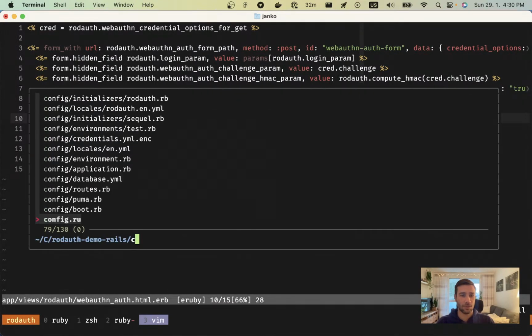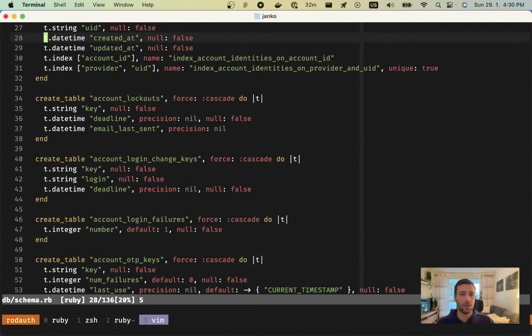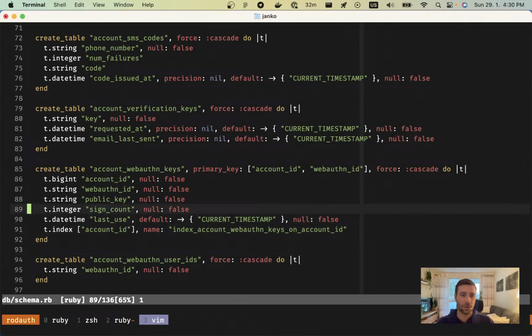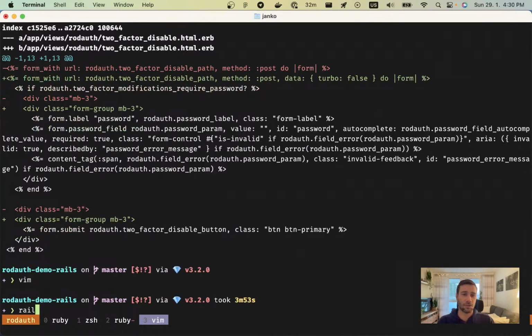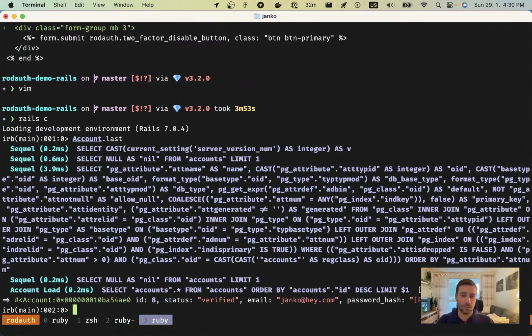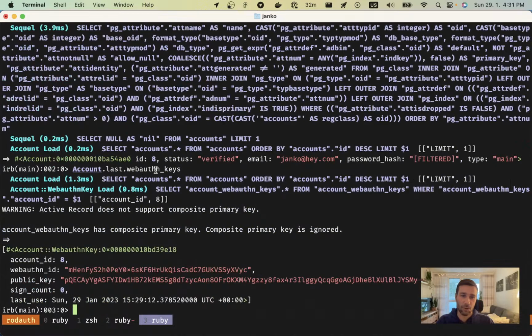As I said, the keys are stored in this table. This basically has a many relation with the accounts table. An account can have many WebAuthn keys, and we can even see it in the console so that it's more tangible. I will grab our account and ask it to retrieve all WebAuthn keys.